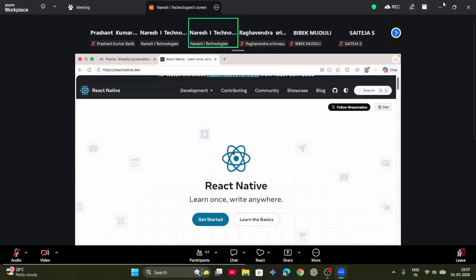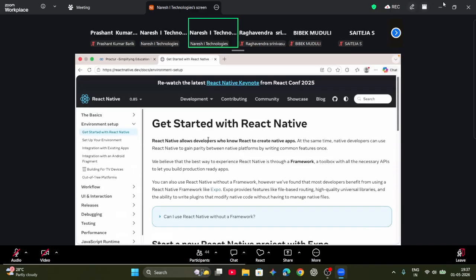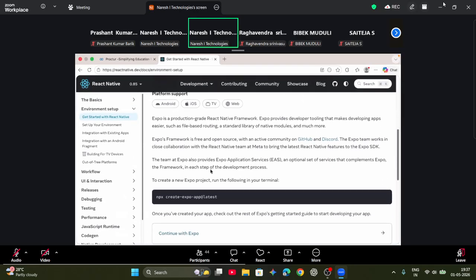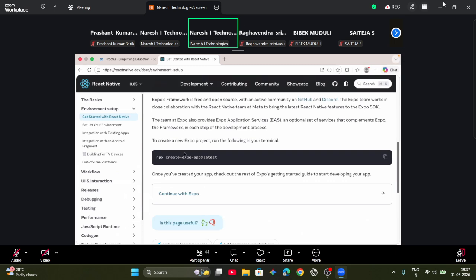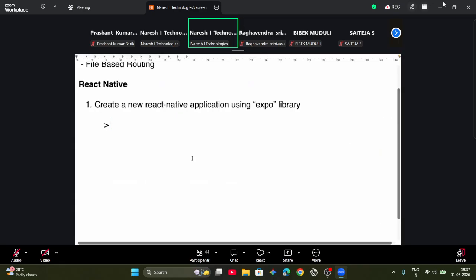We have a command, create Expo app. We have to use this create Expo app latest, and the app name, you can give any app name. So npx create-expo-app@latest.